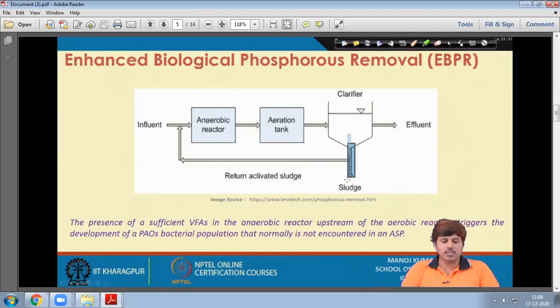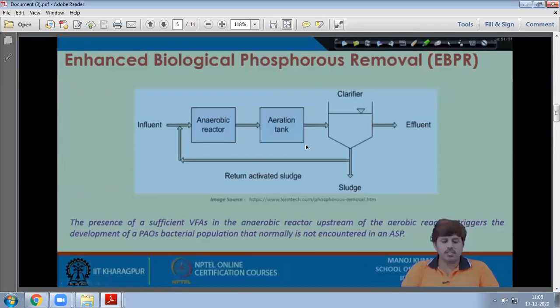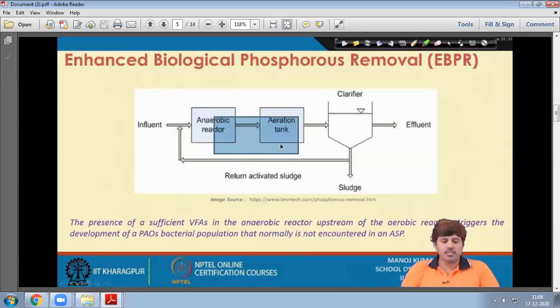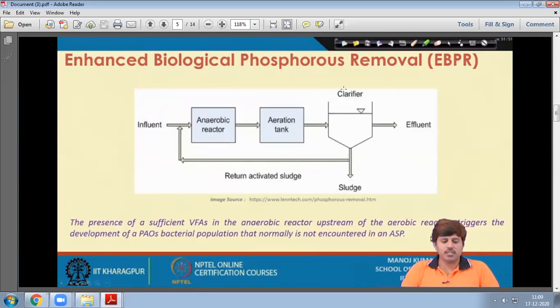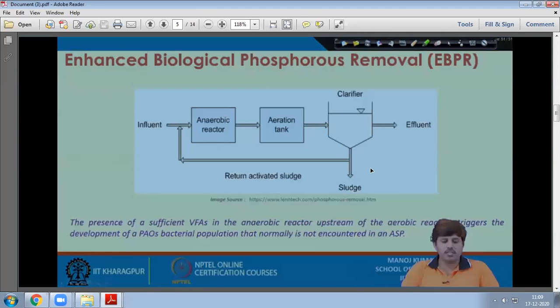Sometimes they will pass this sludge back to the influent. So that is how they do it. Just remember these two things, the combination of these two things, and you will write it anyway. You have to keep one sedimentation tank, the bottom sludge will come and part of it we will return so that microbes grow back. We call it return sludge. You have learned it in the activated sludge process.